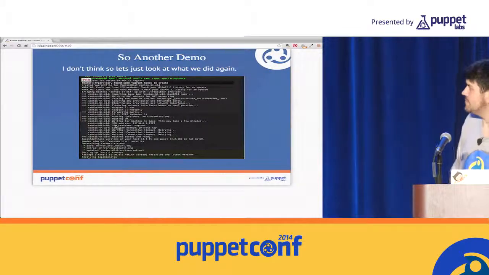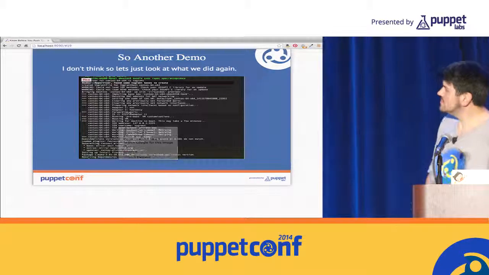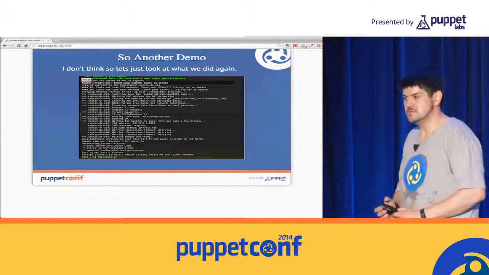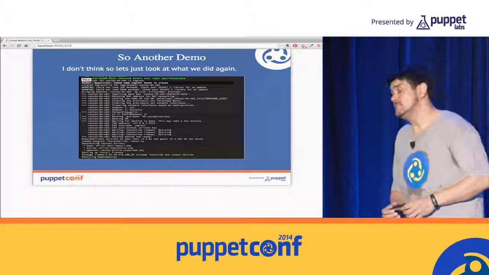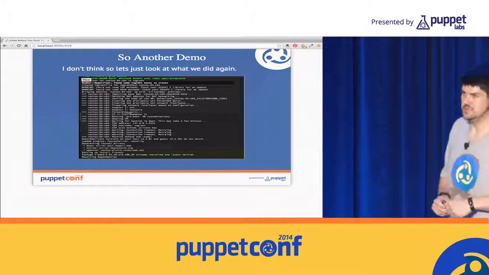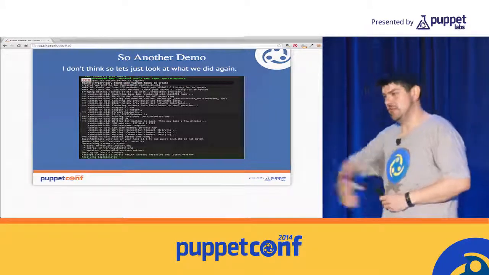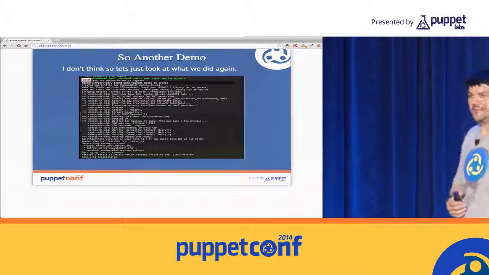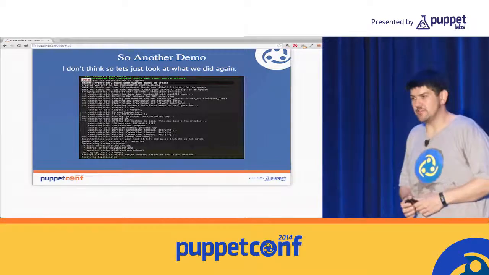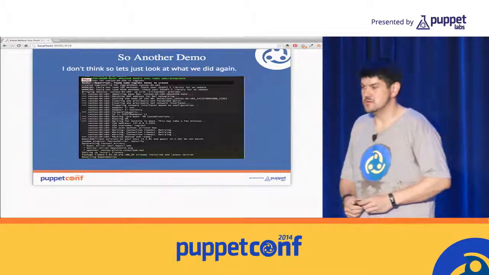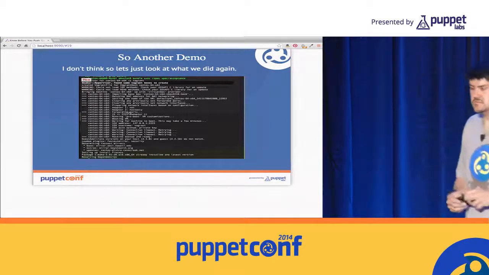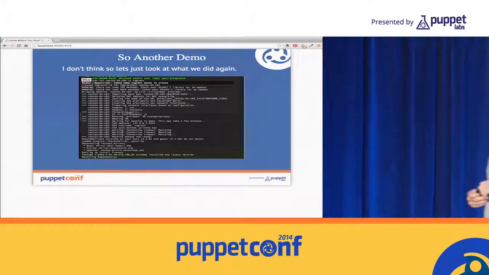Can you test to multiple targets? Can you test locally with Vagrant and then go, okay, I need to test somewhere else to be more realistic? Your node set file will let you nominate multiple nodes. You can just fill it in with YAML and it will load through all the boxes. So you can do a full master, multiple agents on different platforms, walk away, go make some coffee, let it run. Or you could test it on Vagrant, you're like, okay, that's all good, but in order to really test it, I need to test it in EC2 as well.